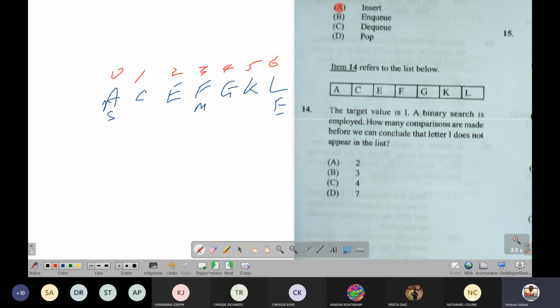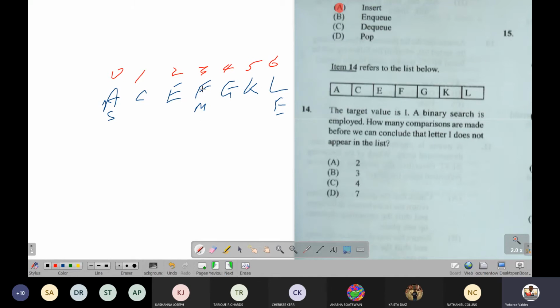Okay, so 0 plus 6 divided by 2 is 3. So that's how we got the middle value, F. Is I after F in the alphabet or before F in the alphabet? I is after F.